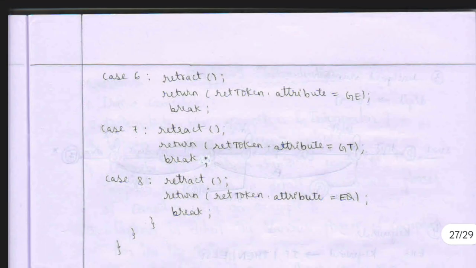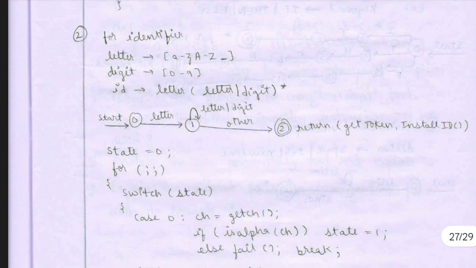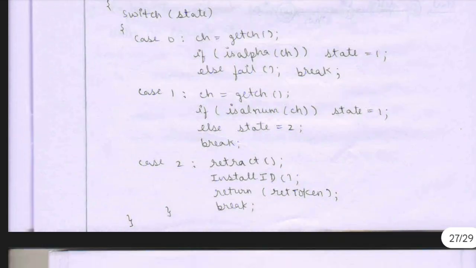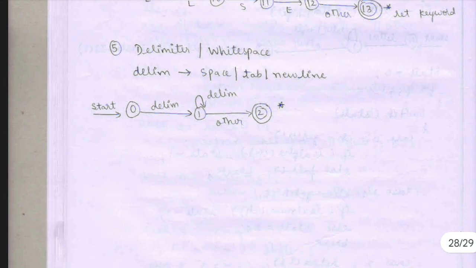There is a program here. If you get time, you can study this program and write. It will fetch you more marks. Else you can just write the transition diagram. That also you will get some marks for it. So you have the identifiers, and the same thing goes for the keywords and unsigned numbers as well as for the white spaces. So quickly recapping, what are the things you need to focus more upon?